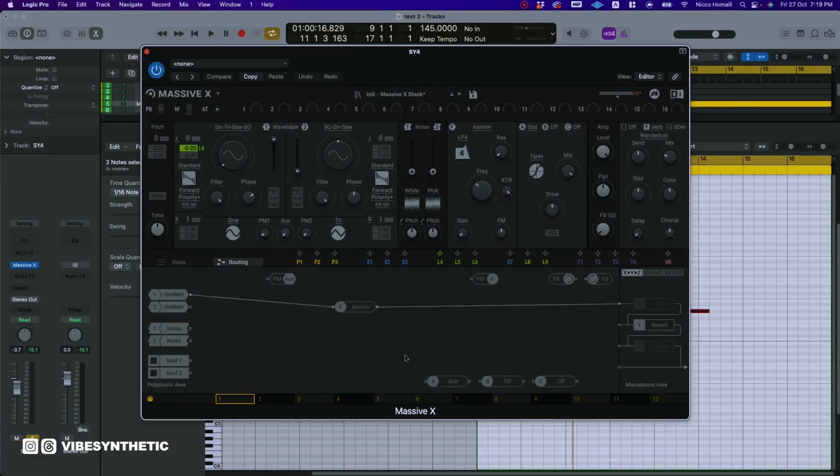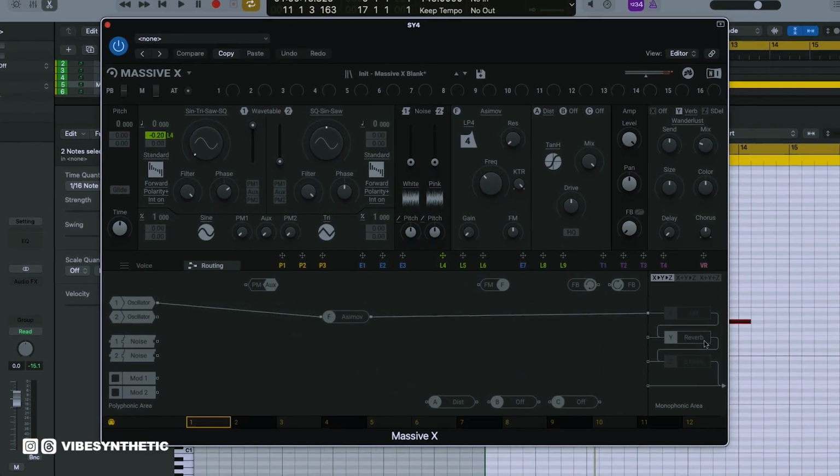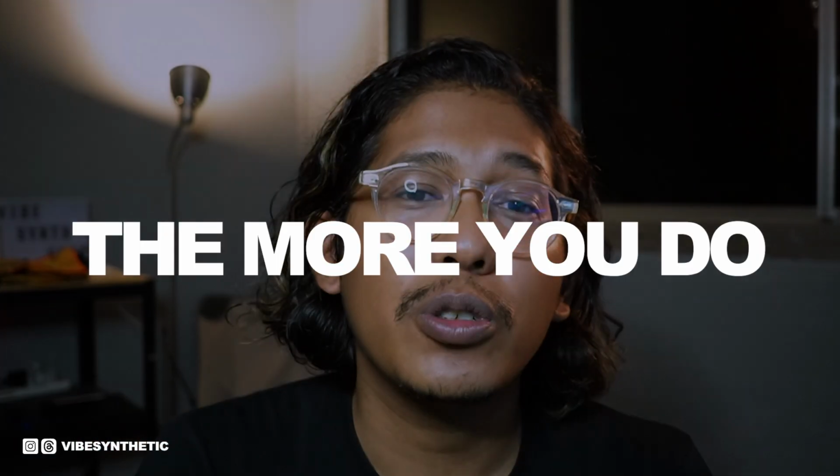As you can see, the synths that I tried to emulate from the song called Nylon, Noah B's track, are actually very simple. The concepts of sound design are actually very simple when you know your wavetables well. Of course, it takes a lot of practice, but I believe that the more you do it, the more you understand how to create the synths that you want, or that are inspired by your favorite artist, in this case, like me, Noah B.